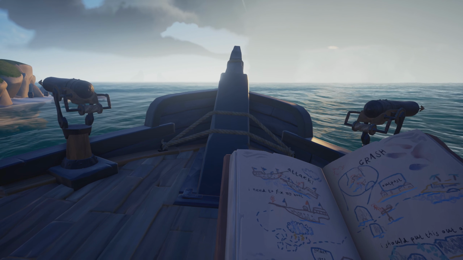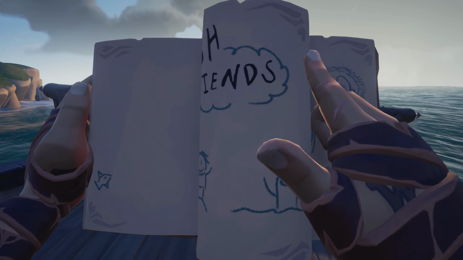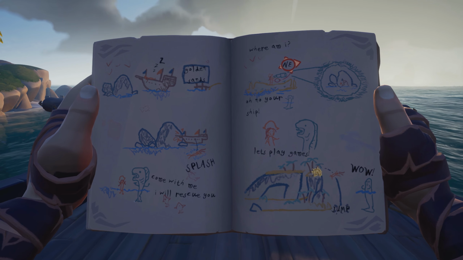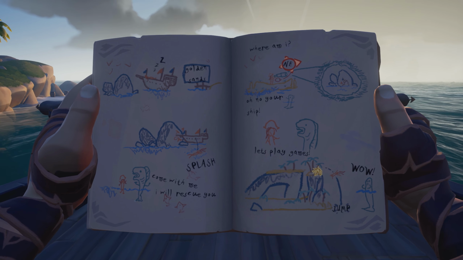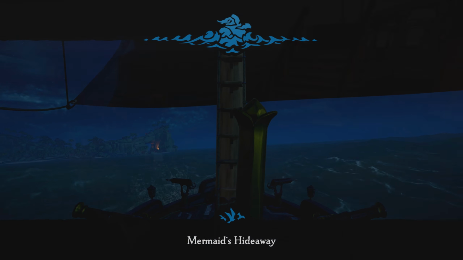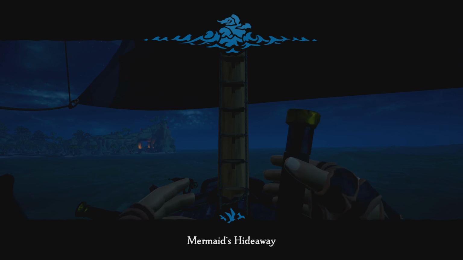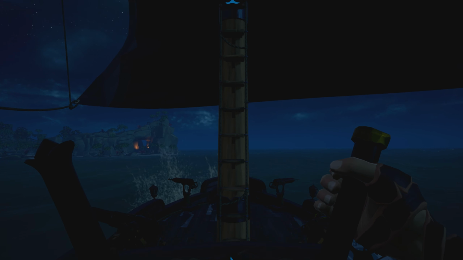For the next part, you're going to want to open up your book again and head to the Fish Friends story. Now in here you read about some animals and some fish, just leading her somewhere. Anyway, you just want to head to Mermaid's Hideaway. When you're coming to Mermaid's Hideaway, you're going to want to anchor up on the northwest side of the island. However, because you're coming from Lone Cove, you just have to anchor up on the right.